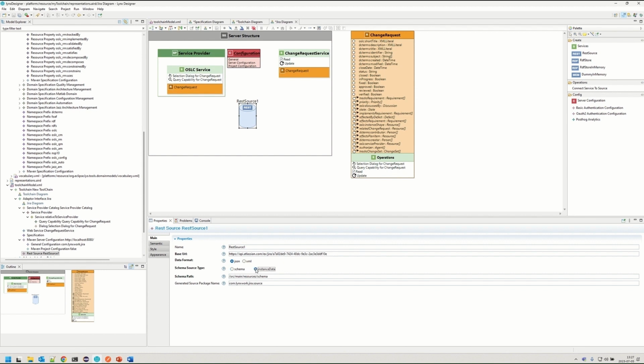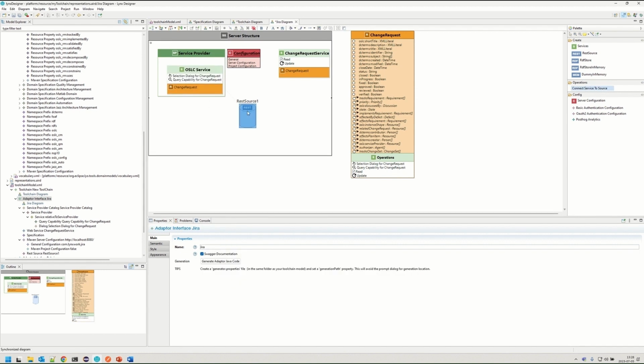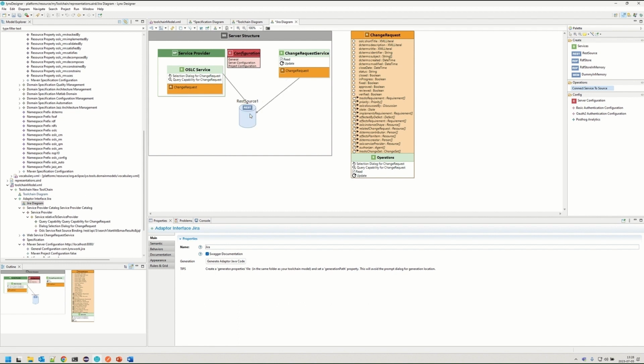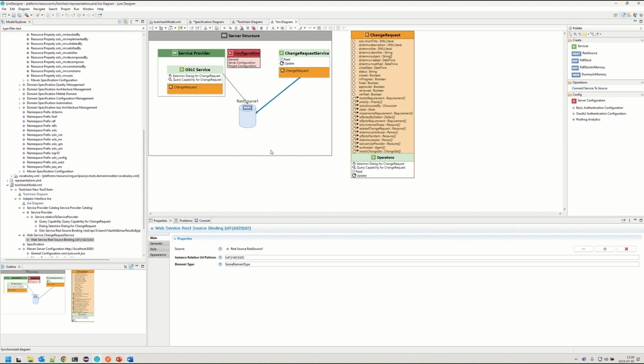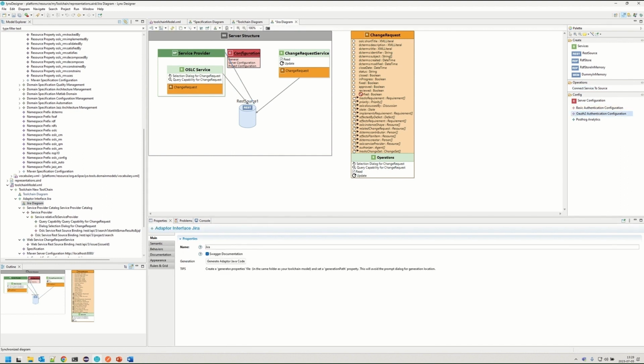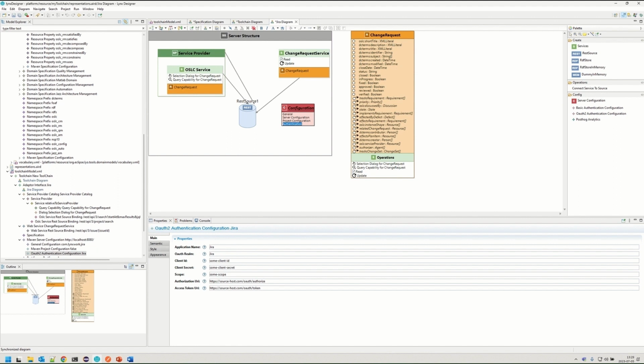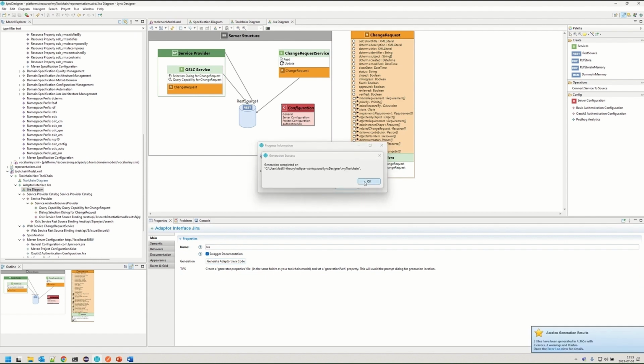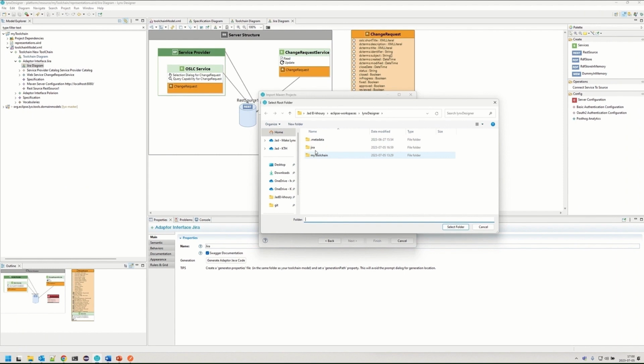I will connect the services to the source. Again, based on the JIRA documentation, I will set this URL pattern to make the query to JIRA. I also connect the web service that reads and deals with a single change request to the same source. To make it all work, we need to provide the parameters for the OAuth2 authentication. So I will add OAuth2 authentication to my configuration here. We save the model, and now we're ready to generate the Java project. The generator has created a completely separate Java project, so I will now import that project into LynxDesigner.